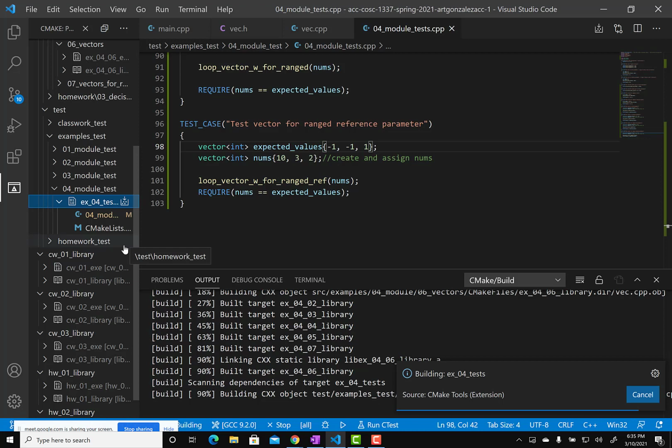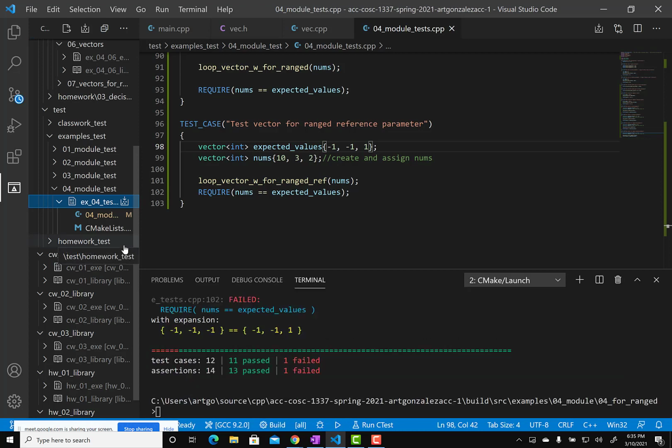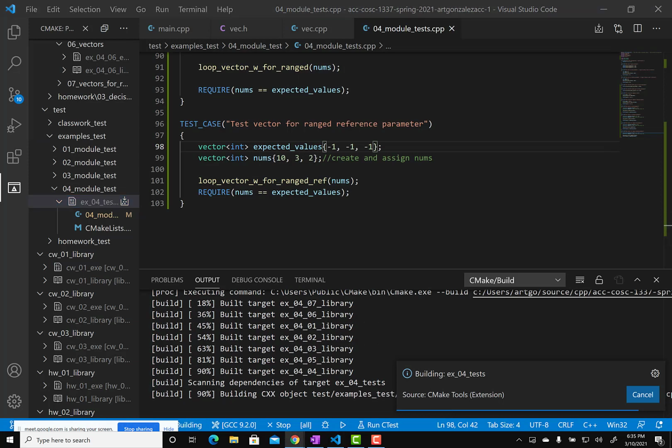And it's building. What failed? Oh, 1. What happened here? Oh, that's my bad. My culpa. -1. Okay, so run, and it should pass. Let me do something over here quickly.